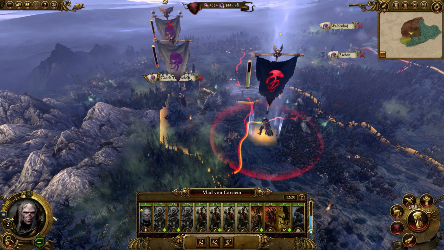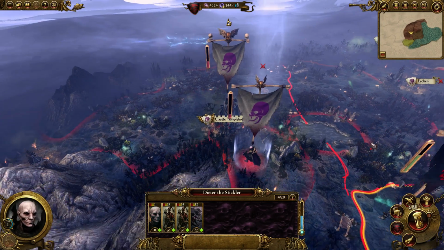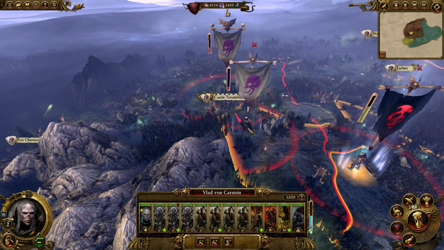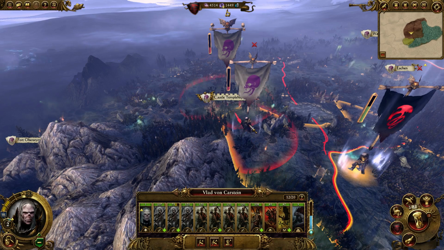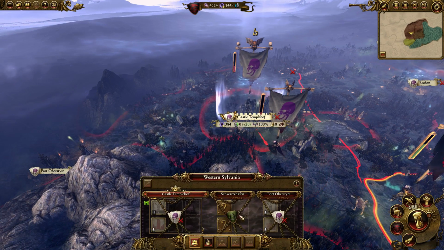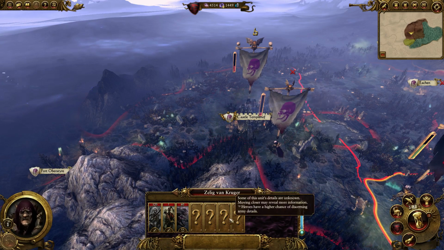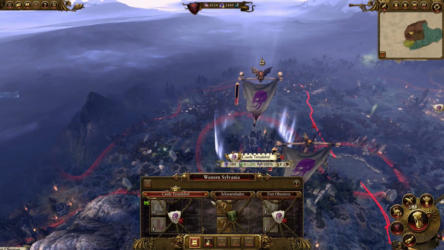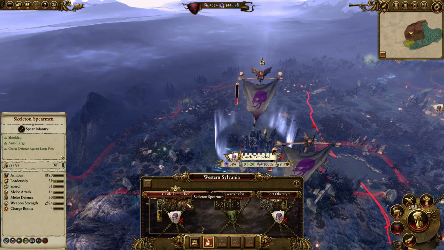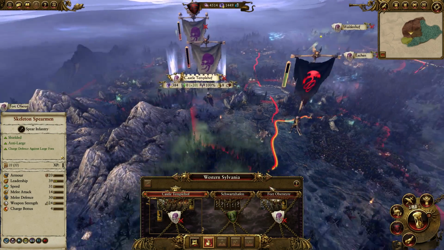Alright, what we are now going to do is fight another battle. This guy, if we select him, you can see this arrow here. That means that a unit stationed in the city will join this battle. They are quite powerful. There is a full army of 7, and there is a garrison with 4 skeleton spearmen and some fellbats and some zombies.